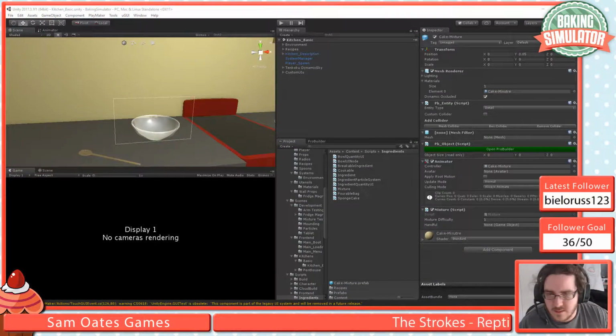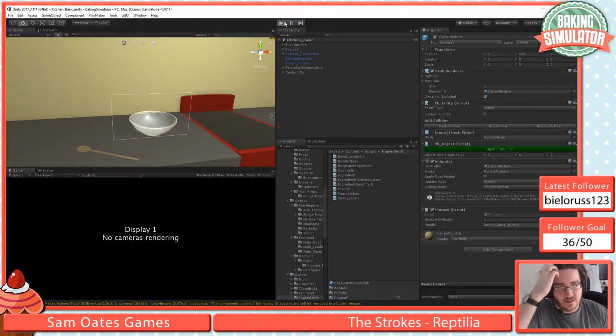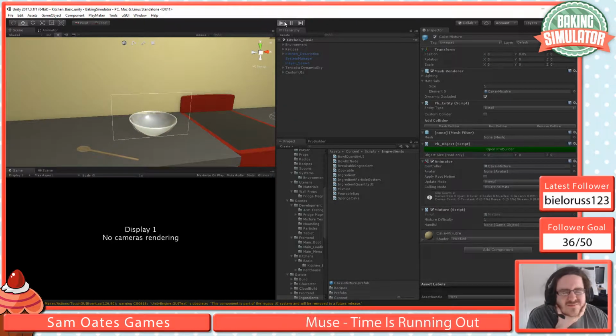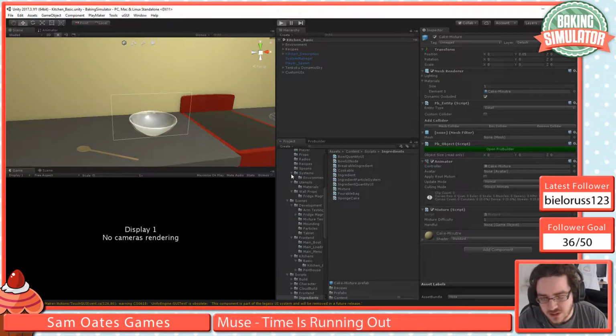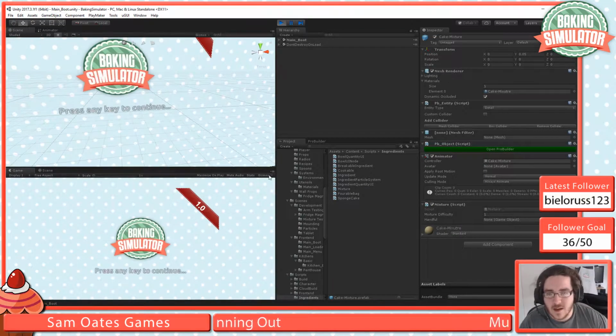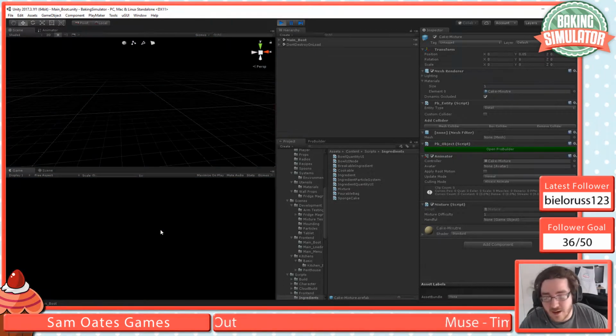Right, back to Unity. So we should be able to run this up, go into a sponge cake recipe, and then if I put my hand in the bowl, I shouldn't be able to grab any mixture because we don't want you to be able to do that in the sponge cake recipe. Then I'm going to change the cookie mixture so that we can add little brown bits in it because it's meant to be chocolate chip. And at the moment it's just a plain texture. Yeah. It's a bit crap is what it is.